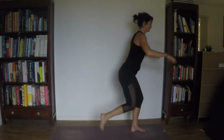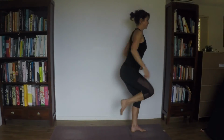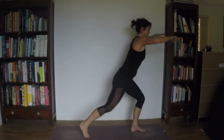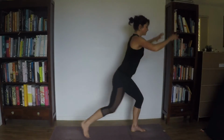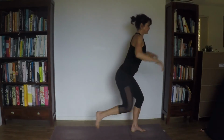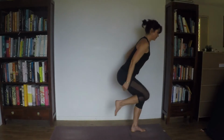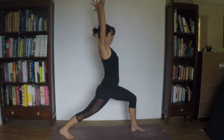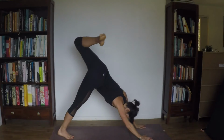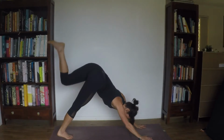Stretching out, coming up, pressing down into the left foot. Okay, so coming into 10 seconds, starting from now, fast as you can, 10 seconds, fast as you can manage. Last 3, 2, 1, step it back. Whoa, hands come down, and you want to shake it out. Circle it around.